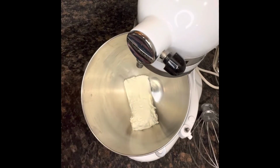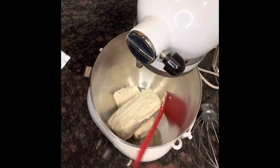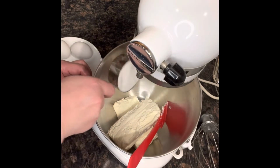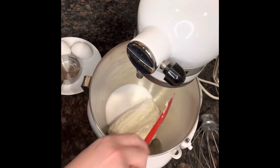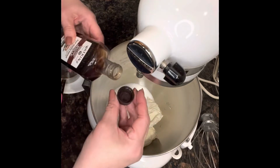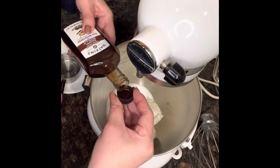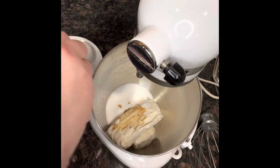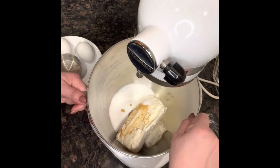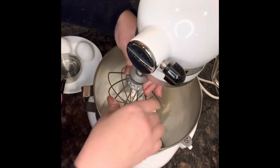Add 2 blocks of cream cheese to the mixing bowl, 1/2 cup of white sugar, and about 1 teaspoon of vanilla extract. Use the wire whisk attachment to beat the cream cheese and sugar mixture until fluffy.